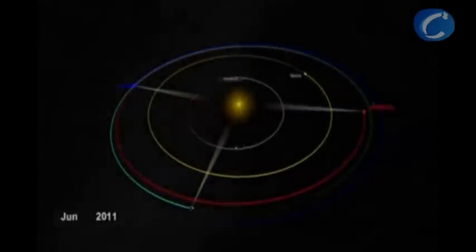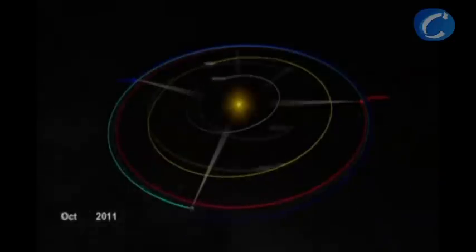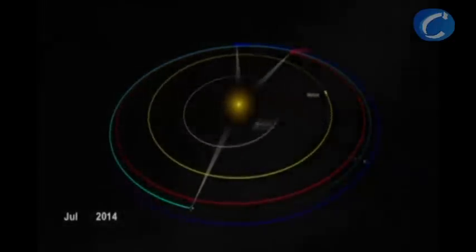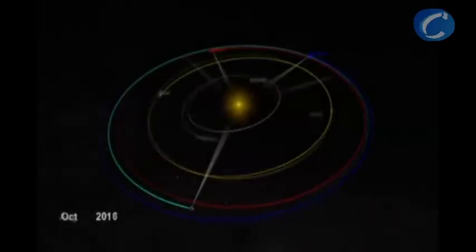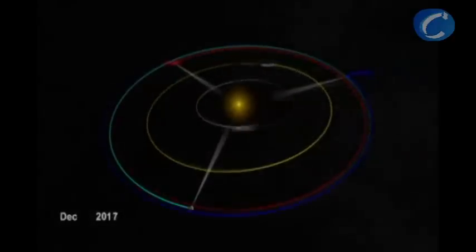This unprecedented view will last for at least another eight years, as the spacecraft slowly continue their journey. They will cross behind the Sun, and then once again continue to opposite sides of the Sun, this time with their positions reversed.